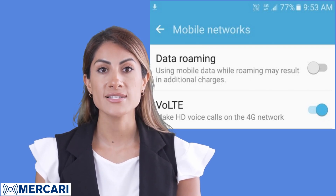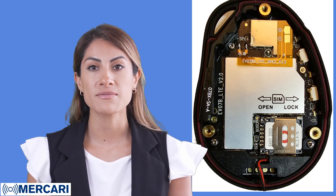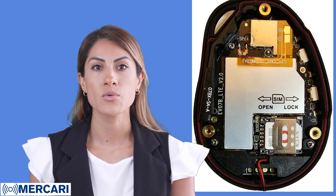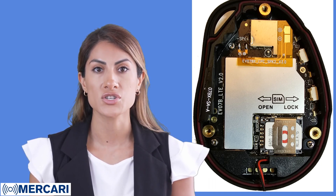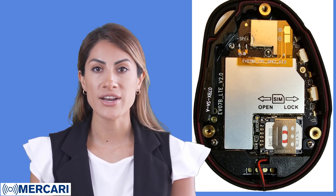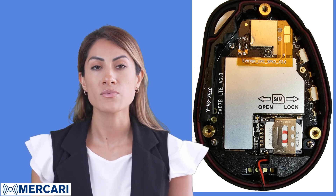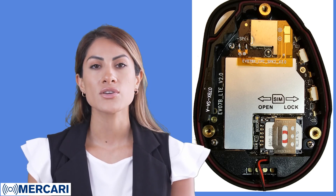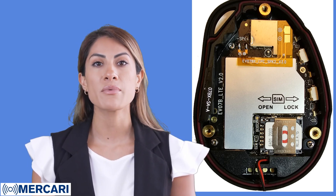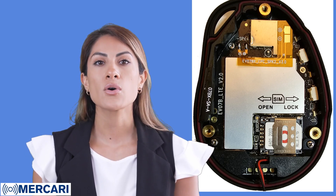Just make sure the device is turned off when you insert your new SIM. To insert your SIM card, unscrew the three screws on the back of the device and pry open. Once opened, you will see the SIM card holder in the lower portion of the device. Just above the SIM holder, you will see a SIM card icon with two arrows, one pointing left with the direction of open and the other to the right as lock. To unlock the SIM gate, gently slide the gate towards the left, same as the open directional arrow on the casing. You'll feel it click.